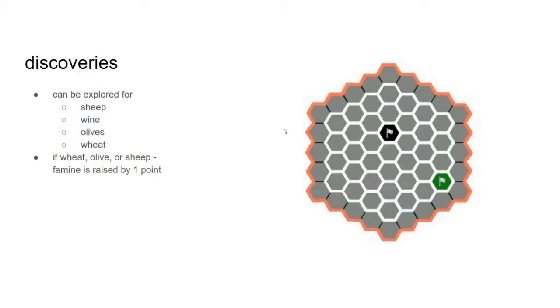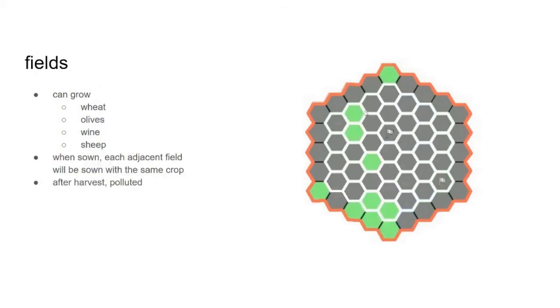We might recall when we clear a forest, we end up with a field. So our second terrain type is a field, which is the light green type. And they can grow the 4 agricultural products: wheat, olives, wine, or sheep. They work the same way as the woodcutter. So you'll choose a field hex within your zone of control, and you'll sow one of the resources there. When you do that, it'll sow in each adjacent field space as well.